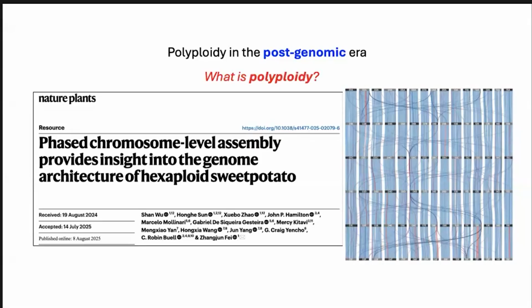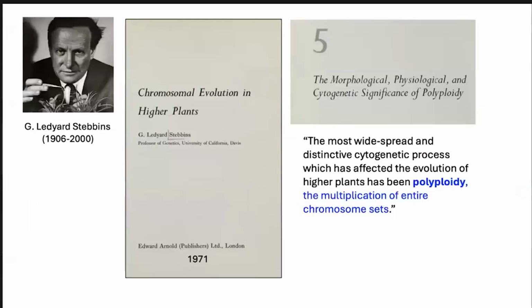Okay, so what is polyploidy? Well, this goes back a long way. I'm going to be referring a lot to Ledyard Stebbins' work. Stebbins was a curmudgeon, certainly. And Stebbins was one of the premier synthesizers, one of the plant people who was involved in the neo-Darwinian synthesis, along with Ernst Mayr and Dobzhansky.